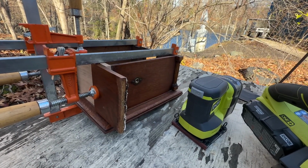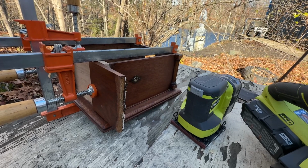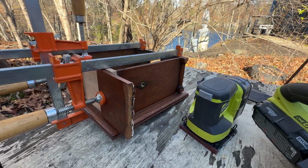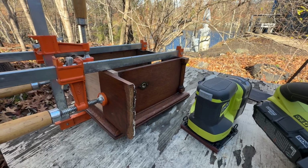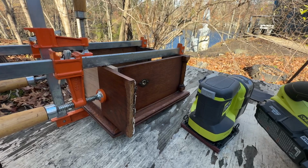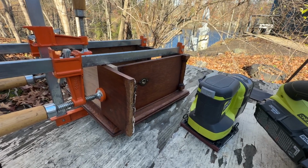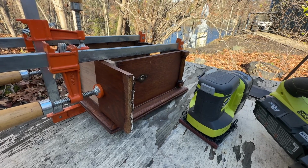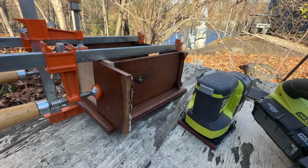I don't restore machines. I improve them as much as they can be improved by cleaning them. I leave original finishes alone, however much might be left of it. And that's what I do. I don't sand and go through all the process of refinishing cabinets because I simply don't have the facilities for it, don't have the tools for it, and really don't have the experience for it.